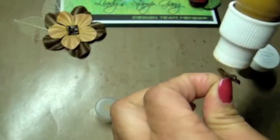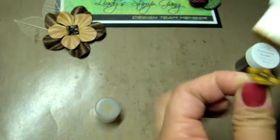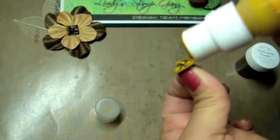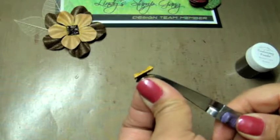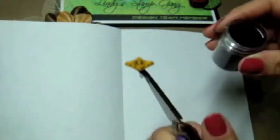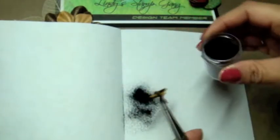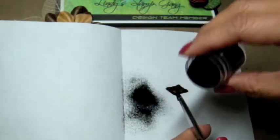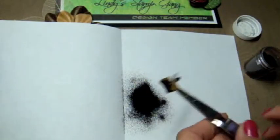I'm using the same technique here, but I'm daubing this butterscotch paint dauber onto a silver brad and working the paint in as far as I can. Now I won't be doing two coats here, just one. While the paint's still wet, I'm going to sprinkle on randomly the two-tone embossing powder in Midnight Copper Obsidian. You don't want to do full coverage because you want some of that butterscotch acrylic paint to peep out, and this gives it a little bit of a distressed look.